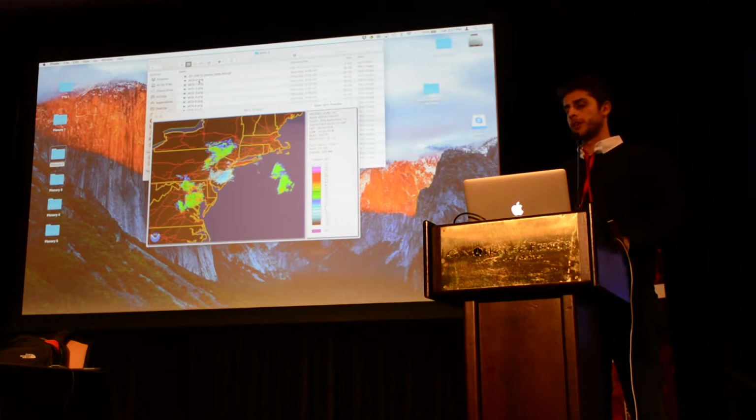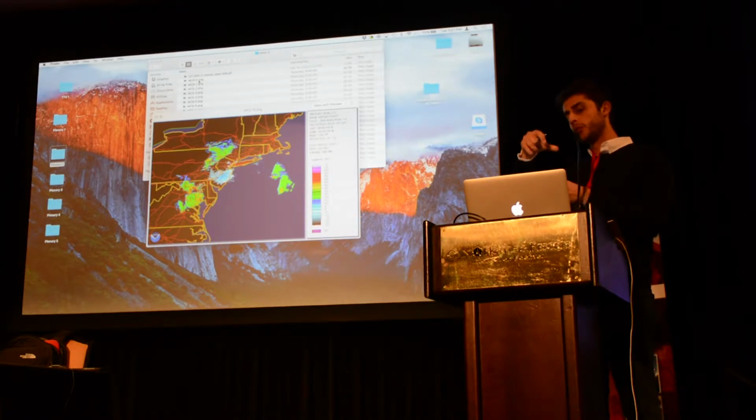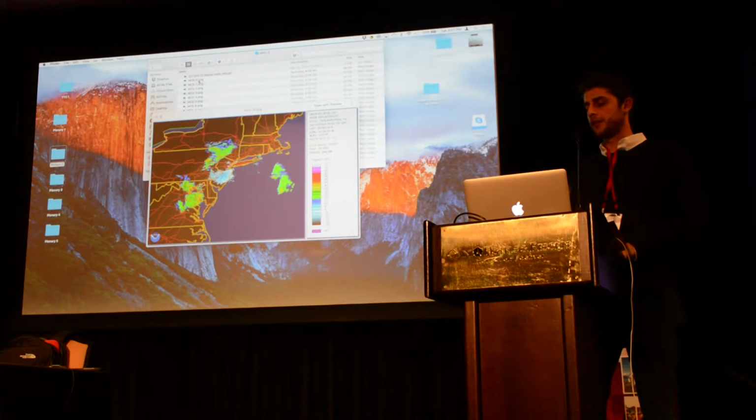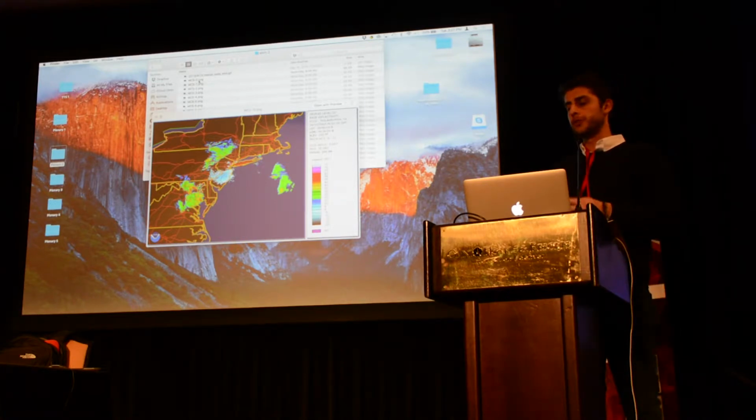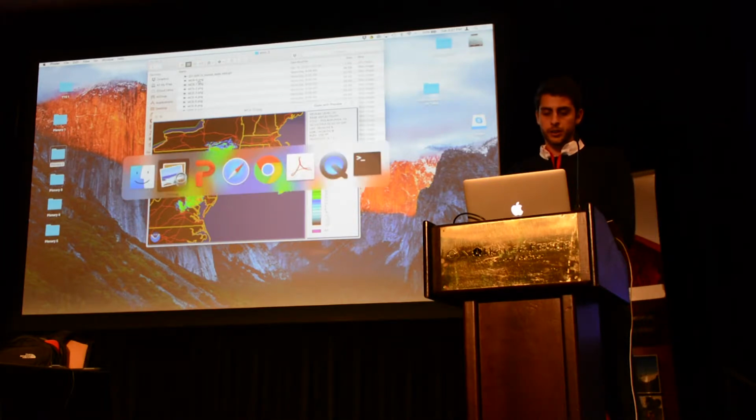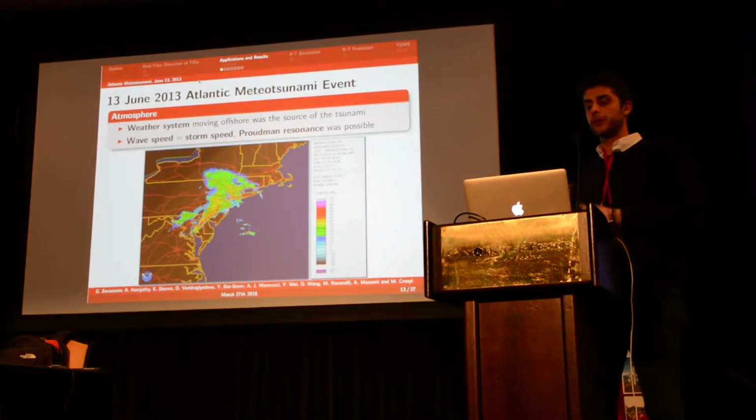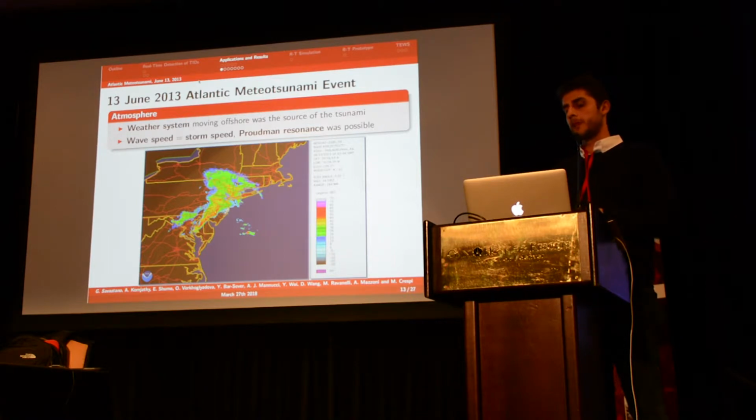This is a pressure anomaly, this low pressure anomaly, which is moving across the US. When it arrives into the ocean, due to the inverted barometric effect and resonances due to the velocity of this weather system, it generates this wave, this tsunami-like wave.